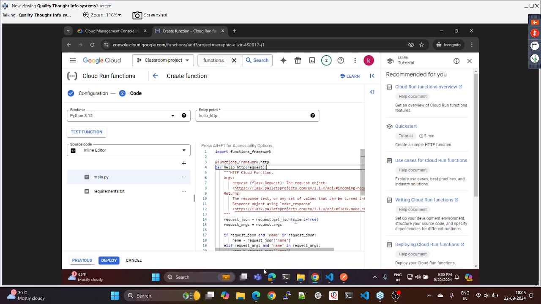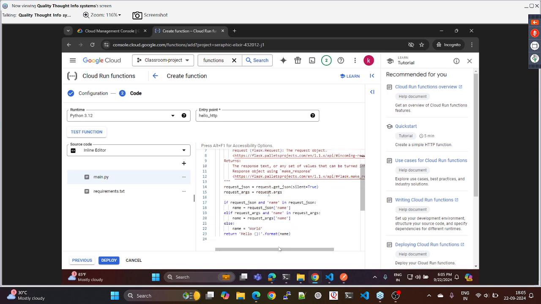request.getJSON. Is there any difference from what we saw in Azure? Yeah, so if you try to see even in Azure, when you created a function, if you wanted to get the JSON, this is what you will get. And if you want to get arguments, request.arguments, and then he is also writing the same function which gets by name. So if you want to pass the whole JSON, you can pass the whole JSON, and it is present in this request JSON object. In that you can try to write off number 1, off number 2, return result which is number 1 plus number 2, right?